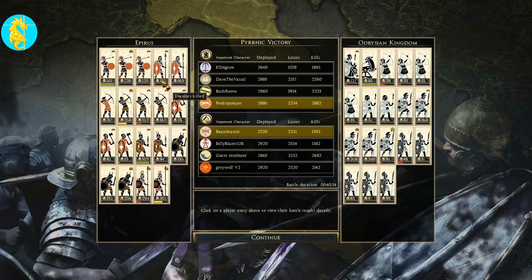Thorough Spears, look at that, 150 and 169, but they were getting some excellent back and side shots. Then his archers, 258, 165, and 122. Very nicely done with them.